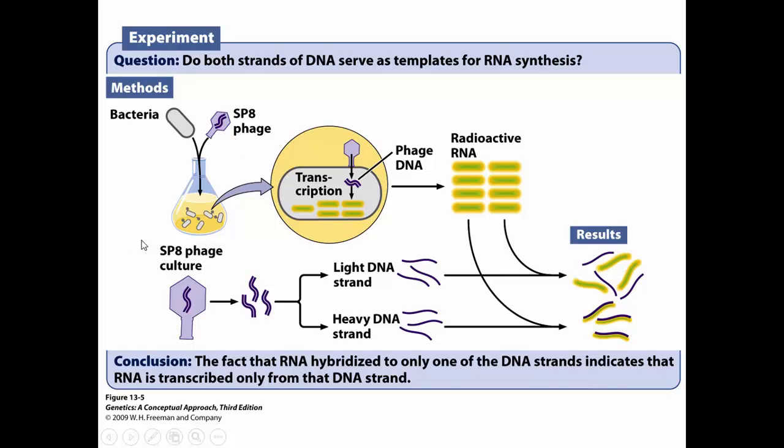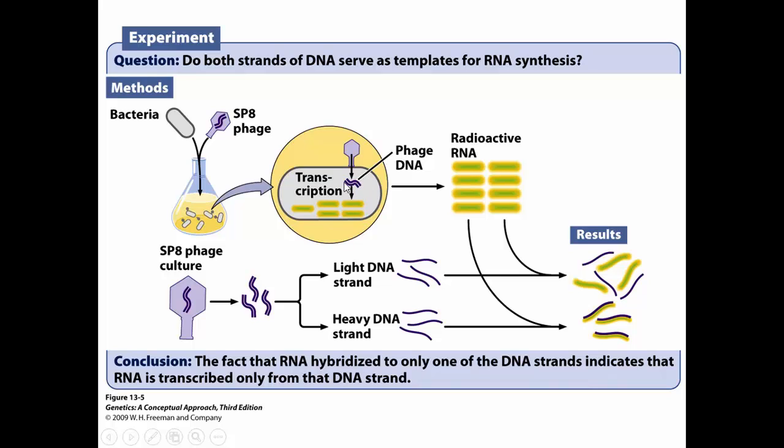So on your slide, take your pen and draw a line right through here like this, because this is sort of the top half of the experiment. This is the bottom half here. In the top half, they had bacteria growing in radioactive media. The virus infected the bacteria and injected its DNA. This is the DNA, not this. This is the DNA.